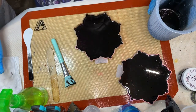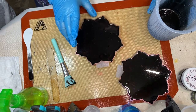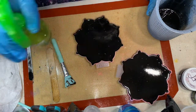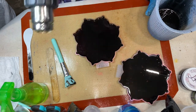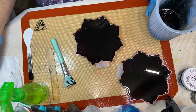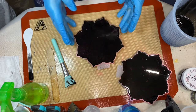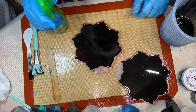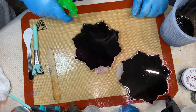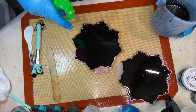And it almost filled two coaster molds. So, all in all, this project takes almost 16 ounces of resin. It doesn't look like it, but trust me, you're watching how much resin I'm going to be using. So I'm waiting on the bubbles to go away. As you see, I'm hitting them with the heat, and then I'm going to go with the alcohol. So that's why I'm just sitting there.